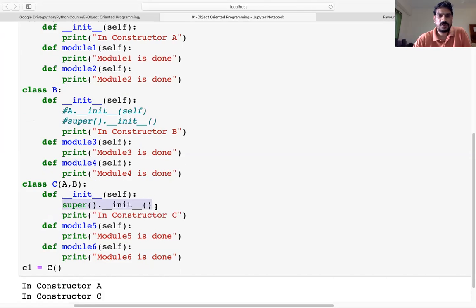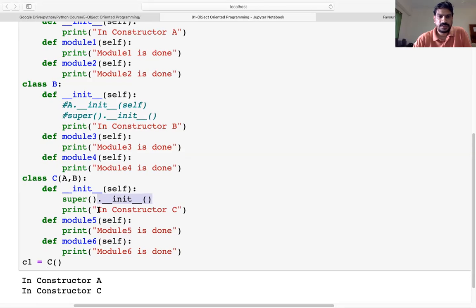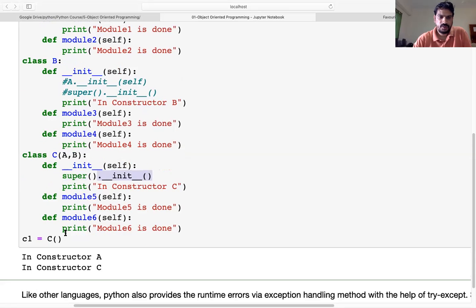Now here why have we written super.init? It will tell which particular base class init will be called here. After that, module 5 and module 6. Now here we have created only one object, that is the C object.